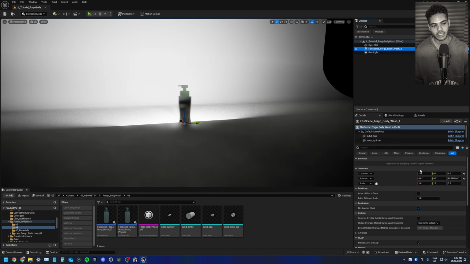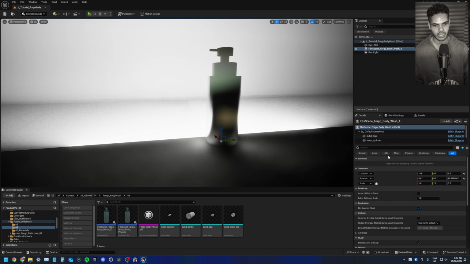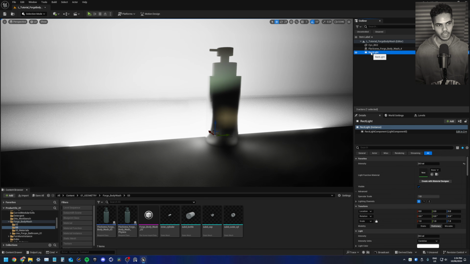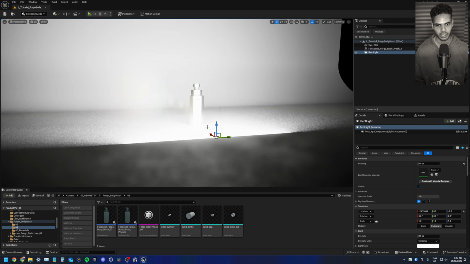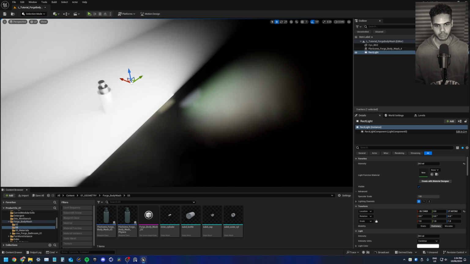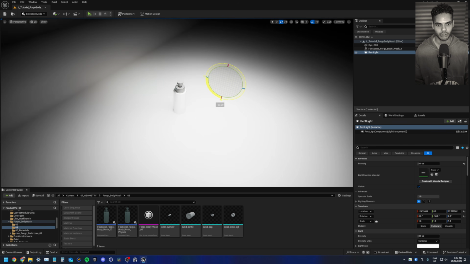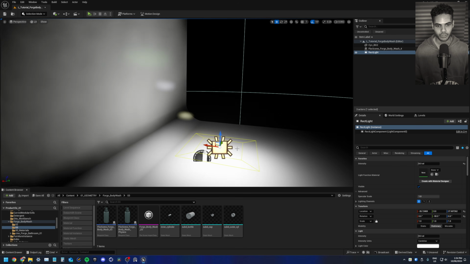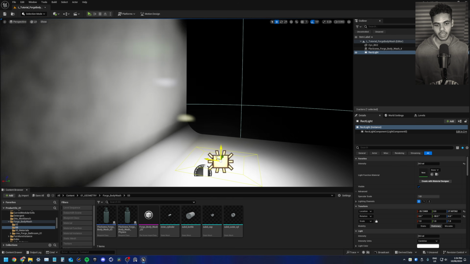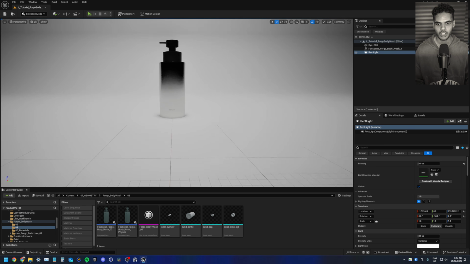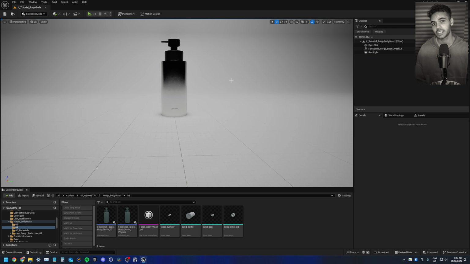My object is placed at the origin, except I've just moved it a little forward, so that way I know where everything is. And I'm just going to move this guy up and down, or rotate it down, go out of game view. You can do that by pressing G, by the way, and just move this guy up. Cool. So the first thing we're just going to quickly do is set up our camera.